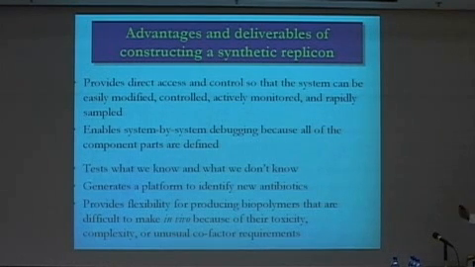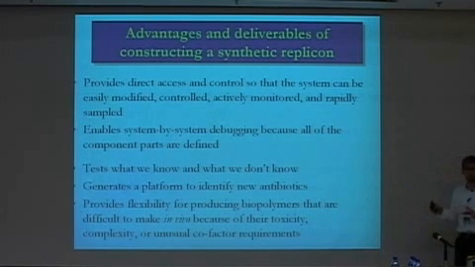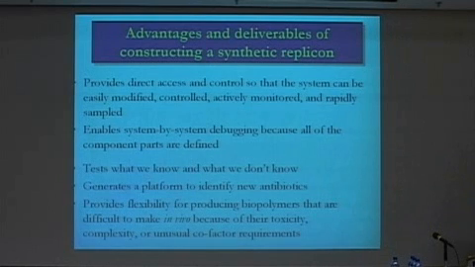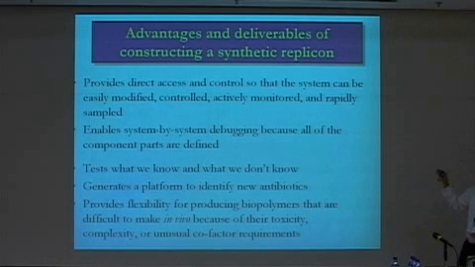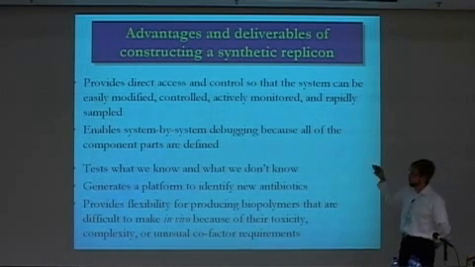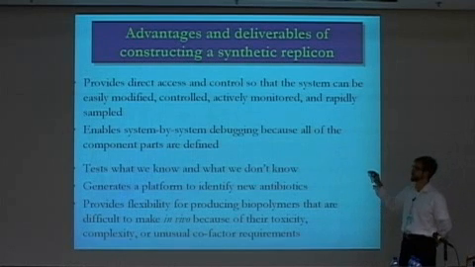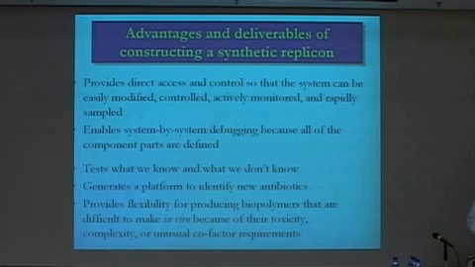So in fact, in the current movement of what we're trying to do, we're not focusing on a membrane. Ultimately, if you're trying to create minimal life, you would need that membrane to be there. But in terms of just having something self-replicate, we do not necessarily believe that that's necessary. One of the other advantages is from a bottom-up approach, you are defining all of the molecules in your system. So we actually know all of the 150 parts of our system. So it allows for easier system-by-system debugging because all these parts are defined.